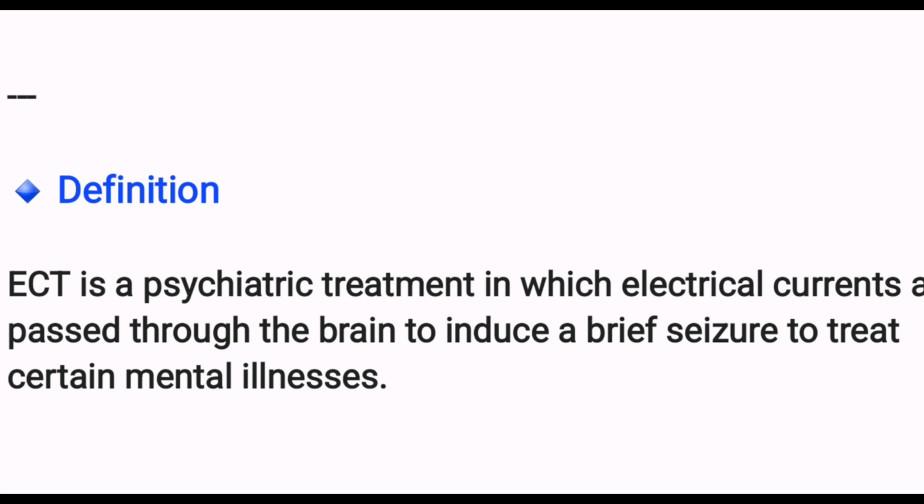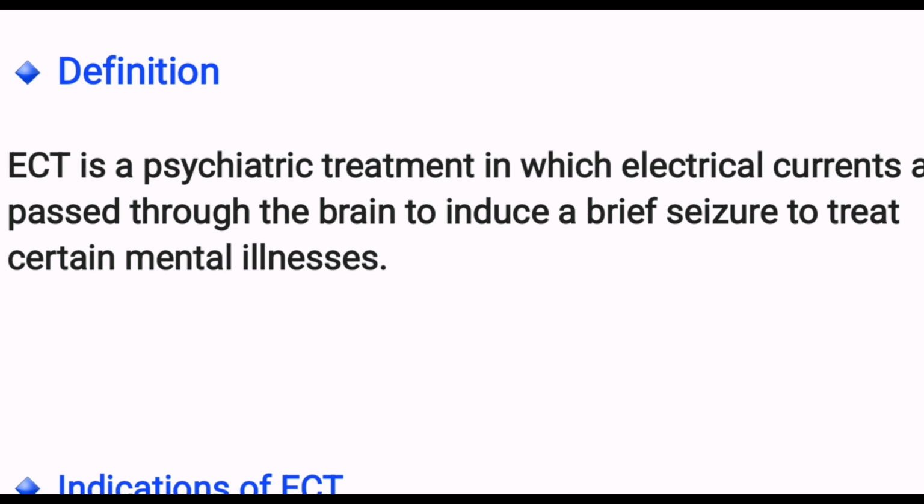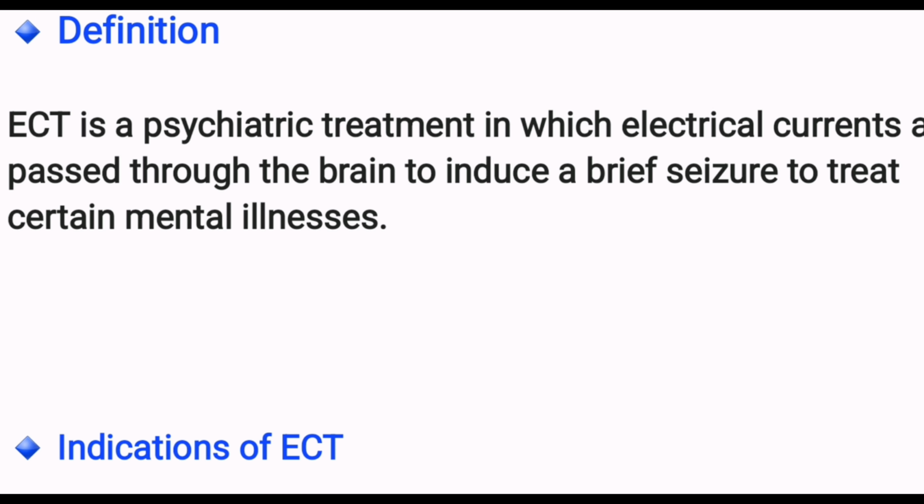What is the definition of ECT? It is a psychiatric treatment in which electrical currents are passed through the brain to induce a brief seizure to treat certain mental illness. ECT is a psychiatric treatment in which electrical currents are passed through the brain to induce a brief seizure for treatment of certain mental illness.